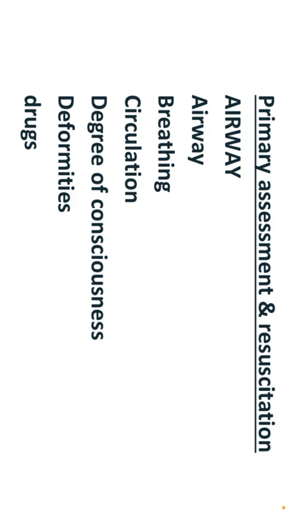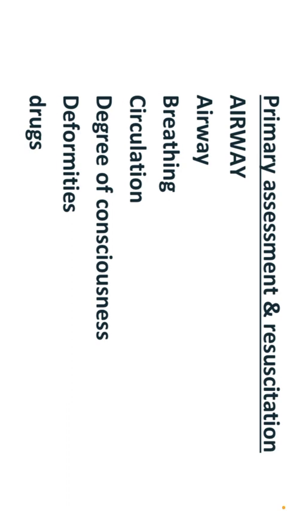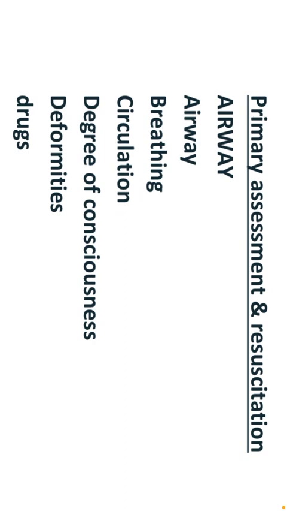I will use appropriate assessment tools or neurological assessment tools in order to ascertain the level of consciousness. I will use a Glasgow Coma scale, which will help me ascertain if the patient needs to be referred to ICU or not. If the Glasgow Coma scale is less than 7, I will refer the patient to ICU for specialized intensive care. If not, you move to the next heading, deformities.